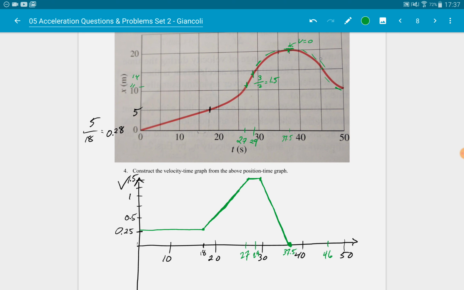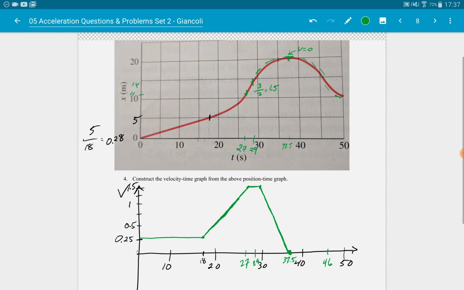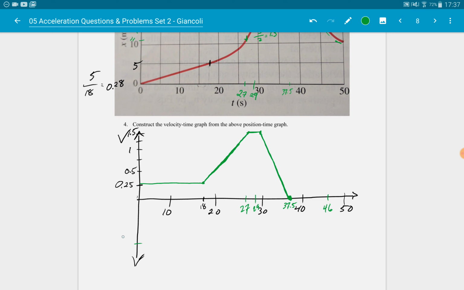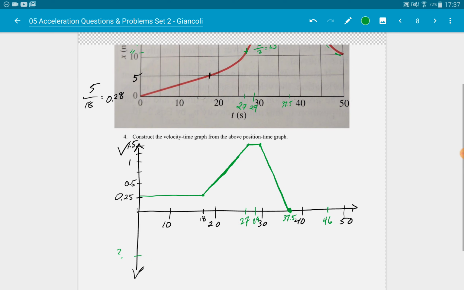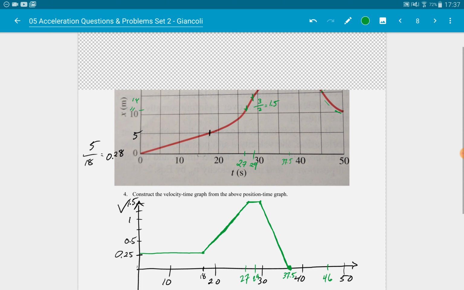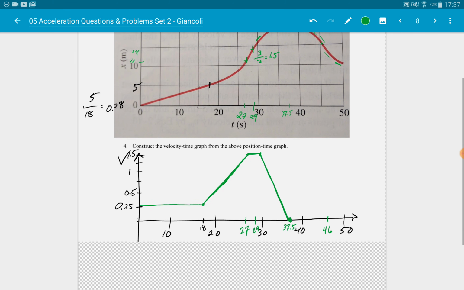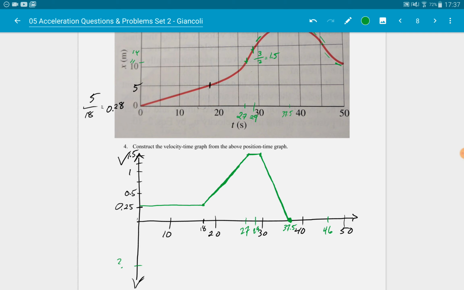But notice that the slope here is negative. And I don't know what those values are. So, I don't know, and there's no good way for us to tell right now what that is. There are other ways, but we're not going to get into that for this class. So I'm just going to put a question mark there. We'll do the bottom bit qualitative.